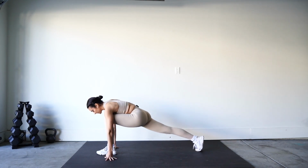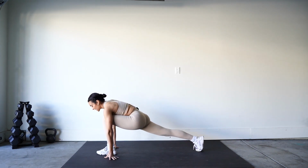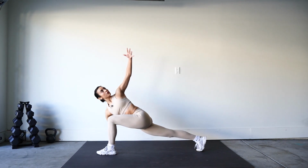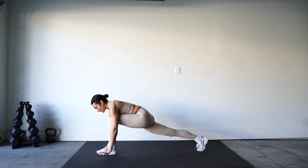It's for 3, 2, and every time, 1, you keep sinking a little bit deeper, place that hand on the inside of that foot, and then reach on up towards the sky. Feeling that twist all the way down into your lower spine. Big inhale, big exhale, sending that down into your lower back. Hand placed back down onto the ground.